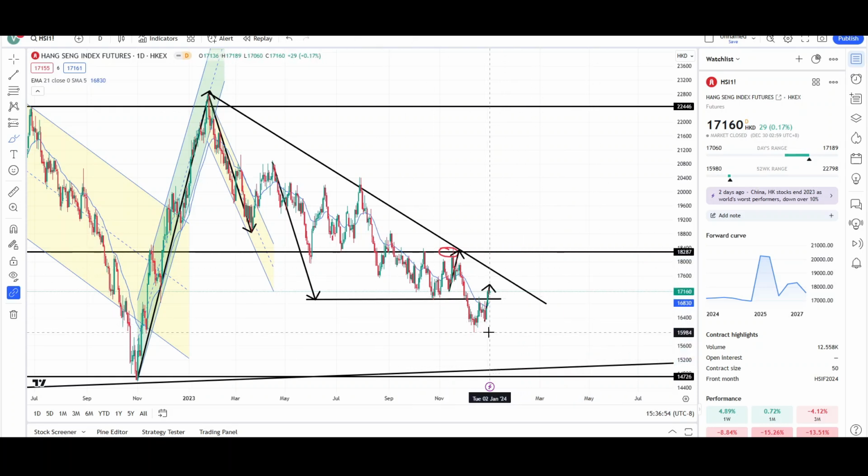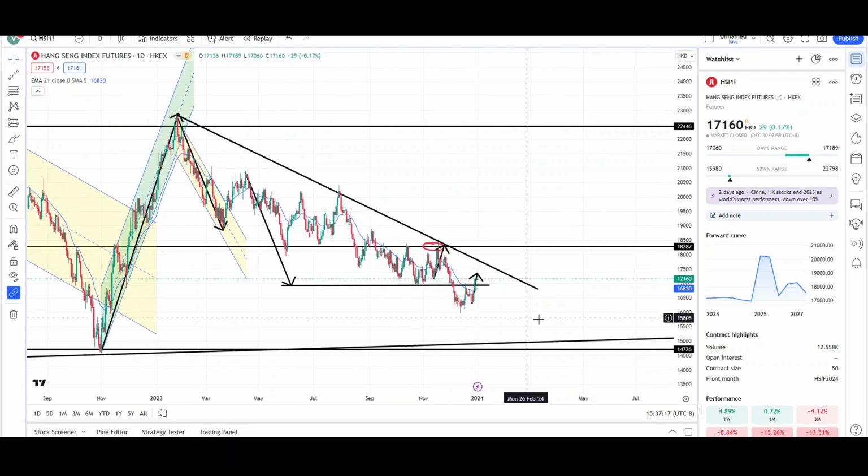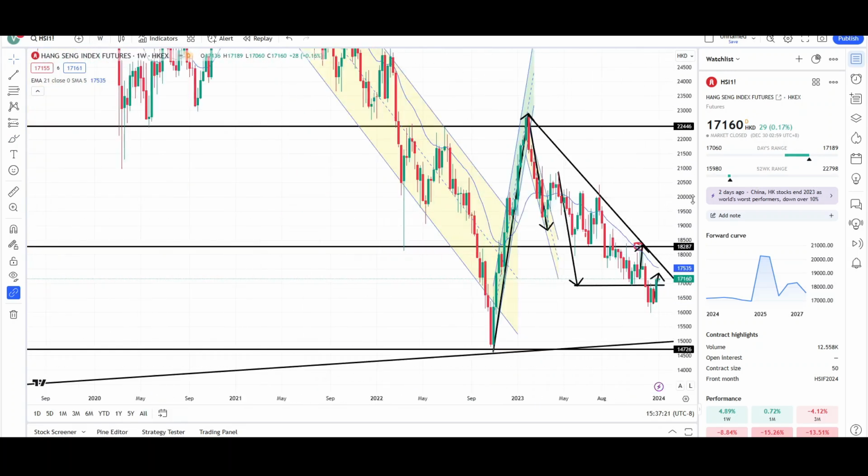But until then, that short-term trend could reverse the long-term trend if we see very strong buying, like we did back over here in late 2022 up until early 2023. But until then, this is not looking like the stars are aligning just yet for the buyers. So obviously the downtrend is still in play, and most likely the trend will continue to trend lower.